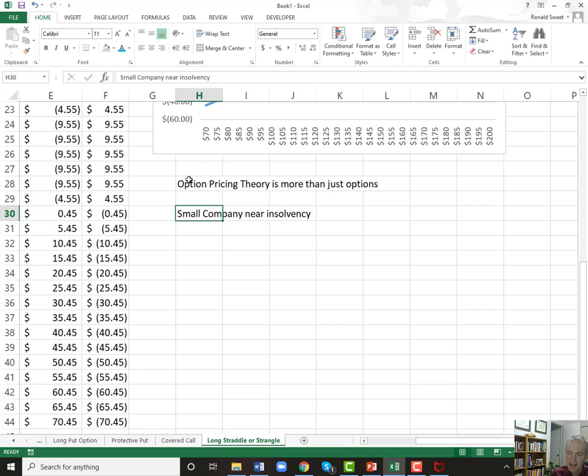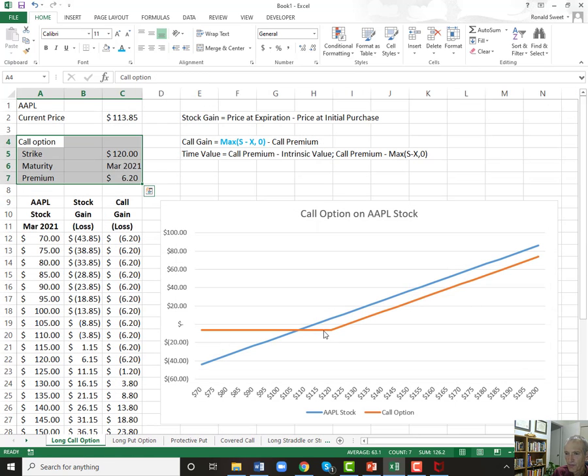So when you have a company like that, the stock price stops being a stock price and it becomes a call premium. Essentially what you're doing is you're buying an out-of-the-money call. If the company goes out of business, you just lose your premiums. So Macy's, when it was trading for a few dollars, or Sears trading for a few pennies, or General Motors trading for a few pennies, it becomes a call option. 99% of the time, you're going to lose 100% of your money, but there's a small chance it works out, and then you have this huge gain on the upside. So a stock like that looks a lot like this. You're paying very, very little for it.